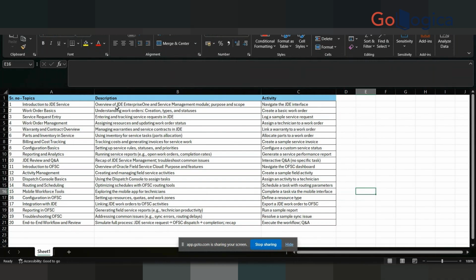Edwards as an ERP and then Oracle Field Service Cloud integration between both these systems. But recently I'm also working on a web app. We are also developing a help desk app, not purely dependent on JD Edwards. The same thing which we do in JD Edwards, we are doing in a help desk app also, but the performance is, I would say, 5 to 7 times better. But the activities are the same.